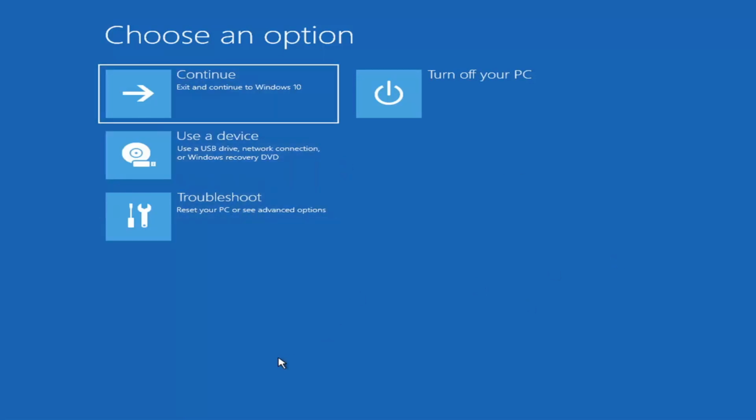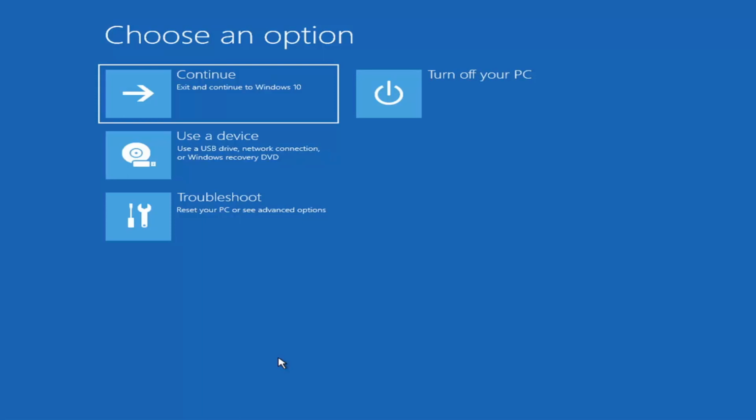Now, if it does not take you to a screen that looks like this, or you're unable to get to that, you can also download the Windows 10 Media Creation Utility, or Windows 11. They probably will make a creation utility for Windows 11 at some point, and it doesn't really matter. You can actually run the Windows 10 utility on Windows 11 as far as I'm aware, and you should be able to run the troubleshooting utilities built within it. So you would download it to an ISO file and then burn it to a DVD or USB. It'd have to be about 4 gigabytes or more. It couldn't be a small USB flash drive, and it couldn't be a CD. It'd have to be a DVD. And then you boot your computer from it.